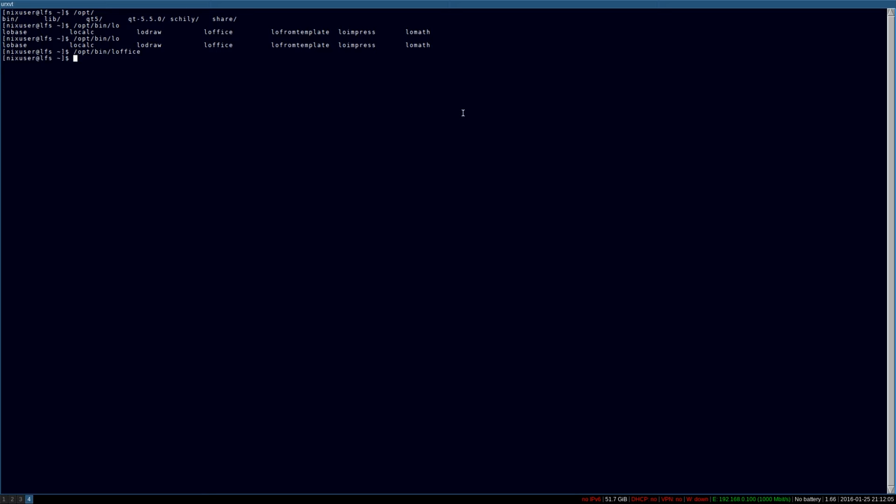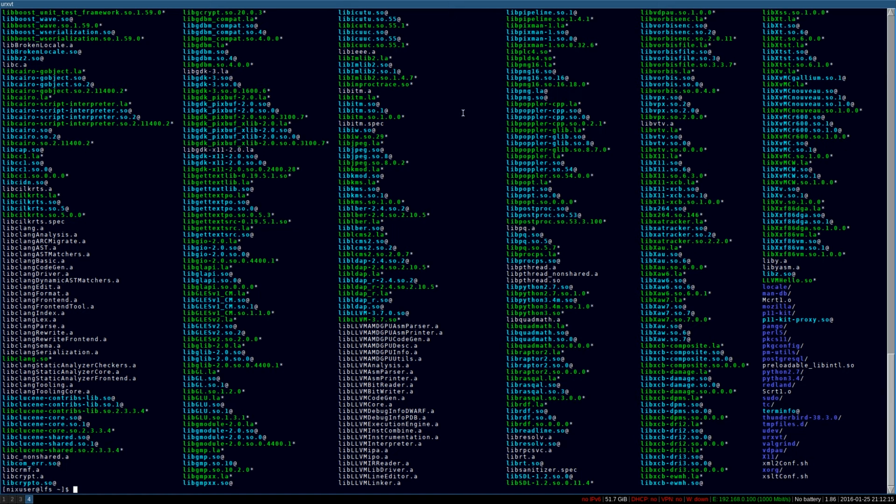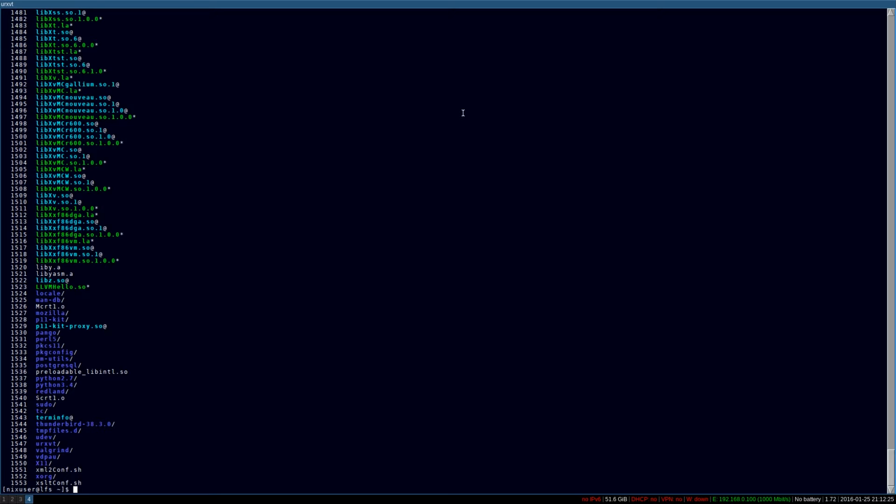Now normally in a distro you just report it as a bug and then go on from there, but because I use LFS, I have a lot of system libraries installed. If I go to /usr/lib, you just notice how many I have here. If I sort, and then maybe go straight to NL, you see I've got heaps of libraries installed. So it makes it easier and easier to build things on LFS as your install matures.